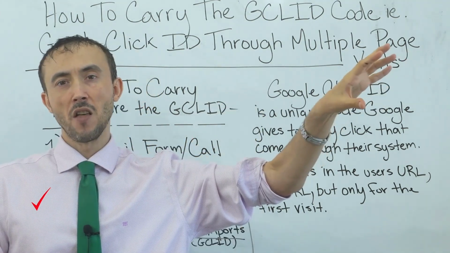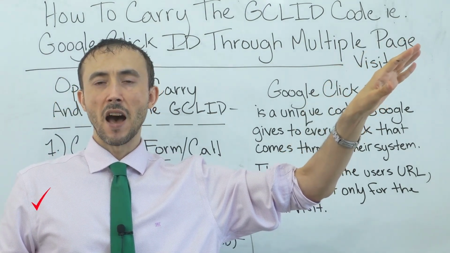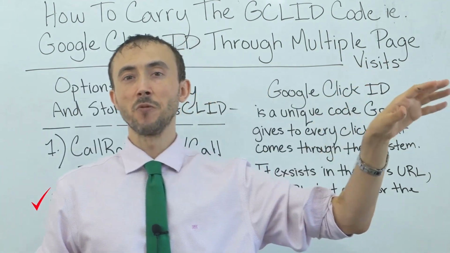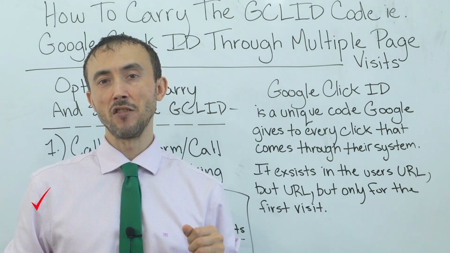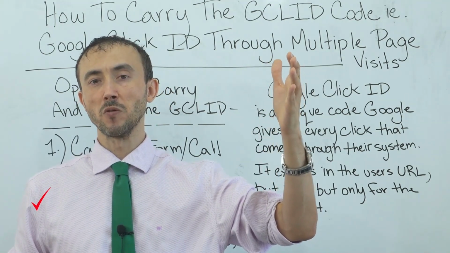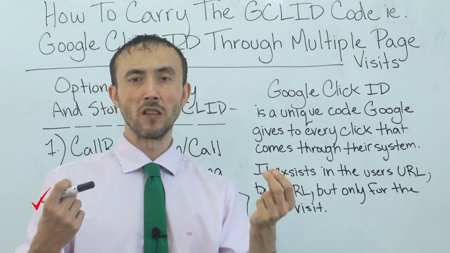Other ones, there are other kind of fringier call tracking programs out there. Just be aware that, I want to say not by default, the Google Click ID might not be there unless they call from the initial page that the user hits, because like I said, the Google Click ID isn't there after the first page visit to the site. So it's just something to be aware of and that you'll have to test.